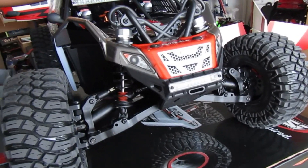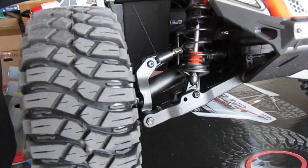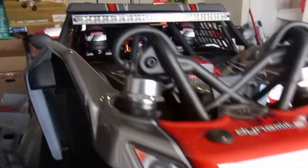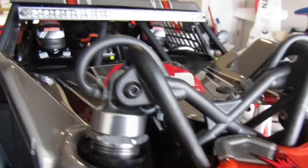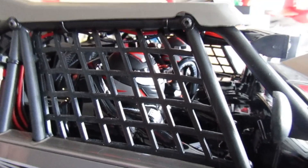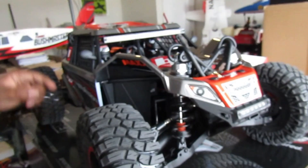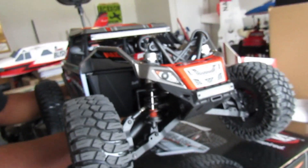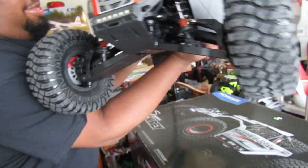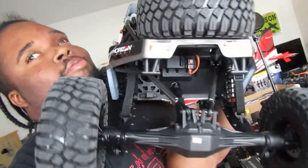As you can see, this thing is beefy — got your lights in the front. You got your guys in there, got your big tire on the back. Stick it right there, turn it around the other way. Oh, just look at that — look at that big suspension. You got your battery.